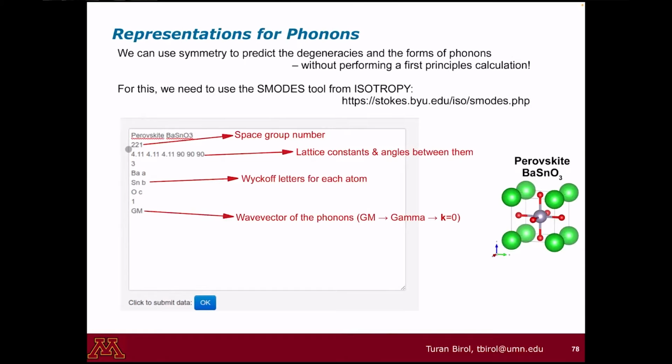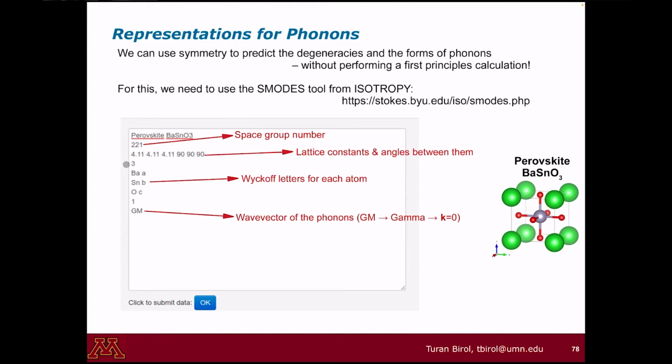In the second line, you specify the space group by its number. So it turns out to be 221 in this case. And this one you can find using FindSym, the tool that we discussed in the previous lecture. In the third line, you have the 3 lattice parameters and the angles between these lattice parameters. So this is a cubic system. So all 3 lattice parameters A, B, C are equal to each other, 4.11 in this case. And the angles between those lattice parameters are all 90 degrees. Again, this is the information that you can just use FindSym to give you in a similar format.